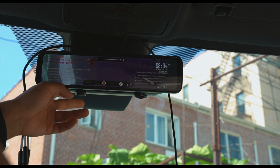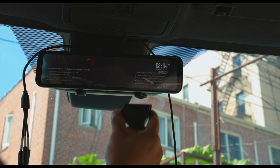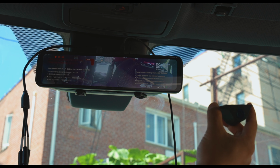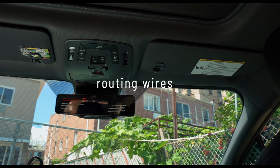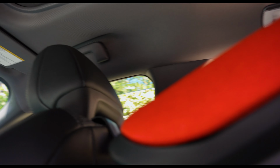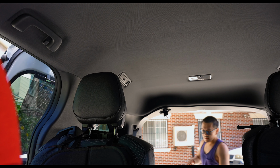That gives me the freedom to start routing the camera wires all the way back to get the rear view camera working. We're going to go all the way to the passenger side like that, and then back like that, and then all the way there. Excuse the Diono. And we are going to go to the rear, and then we're going to go through.